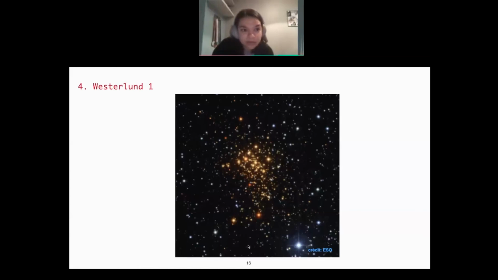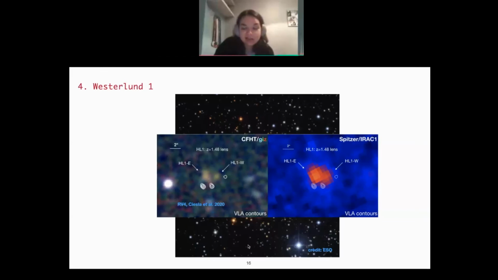And so a lot of people thought that Westerlund 1 was an example of a starburst cluster. The reason this is really cool is that it's the only one where you can actually resolve all of the stars within the cluster. This is what a starburst galaxy usually looks like. You can see it's just sort of a smudge. You can still learn a lot about the galaxies from this, but you need to know what colors you're expecting. So Westerlund 1 is kind of like a Rosetta Stone for understanding these clusters where we can't actually resolve anything, just based off the colors.